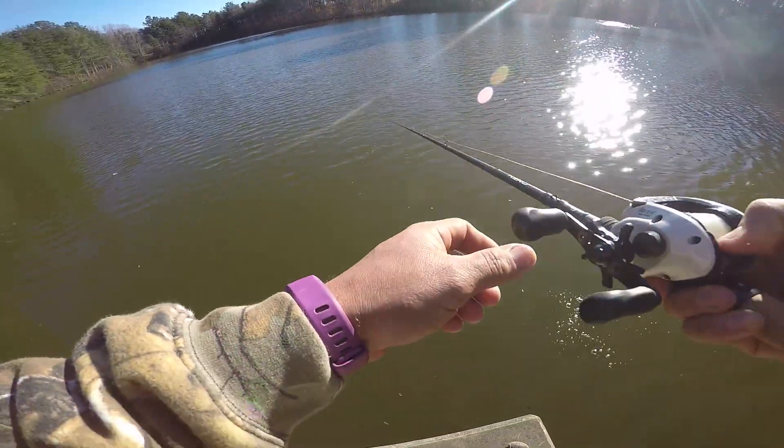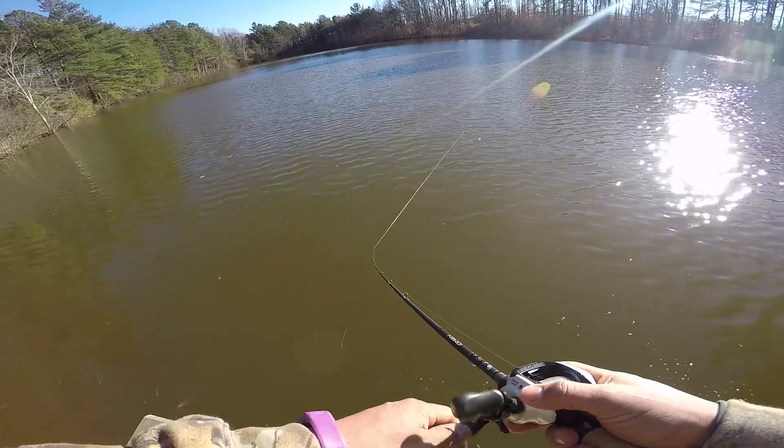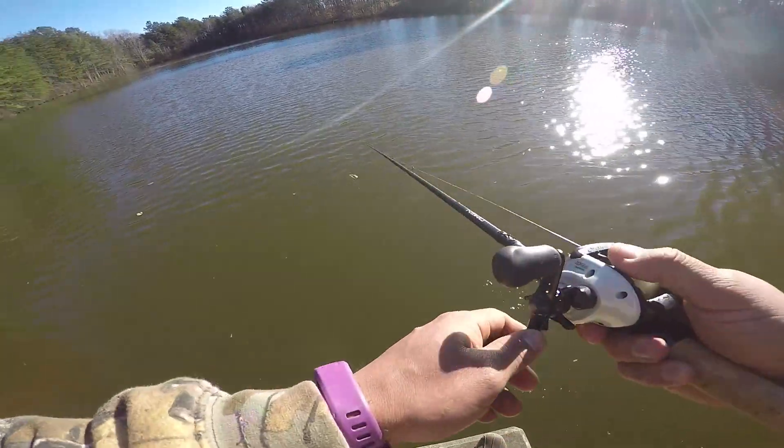I'm not even using the ideal lure right now. I'm throwing a rattle trap with no beads inside it or anything like that to make noise. So it's kind of just plain, and the water's murky, but I'm throwing a sexy shad color when ideally I'd like something with even more flash to just draw attention. The struggle's real — I hate saying that, but it is a grind and the fish are super lethargic. I'm not trying to make excuses, but to keep it real, I feel like I've put in the effort, the time, the research just to catch some of these wintertime fish, but sometimes it just doesn't work out how you want it to.